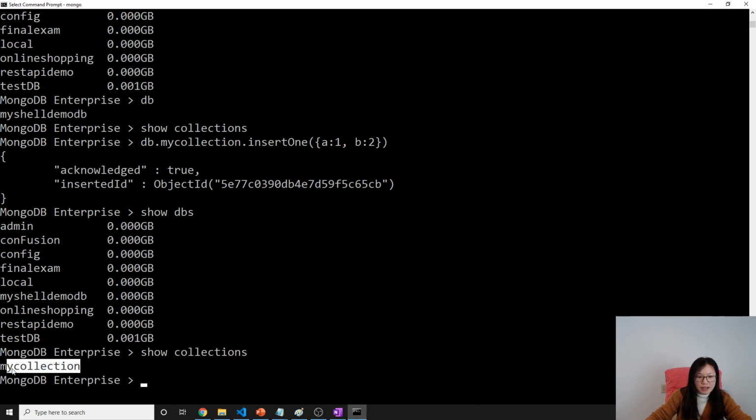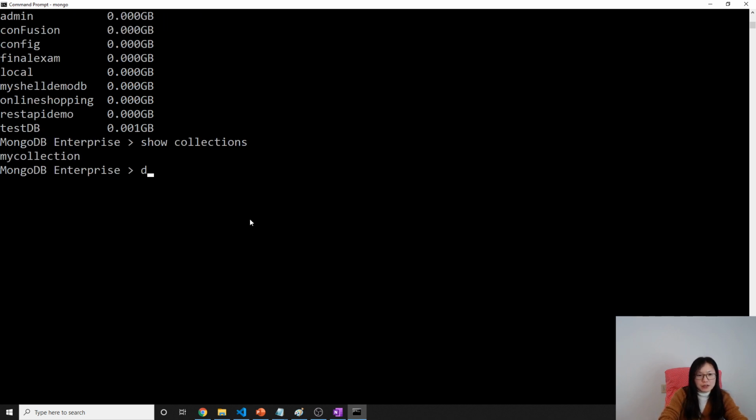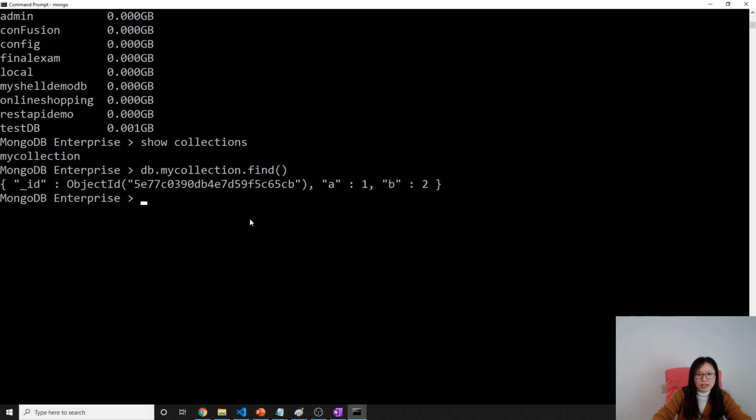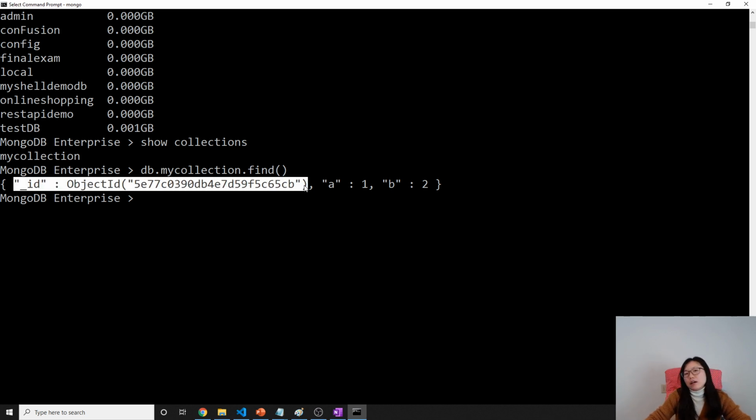And now if I use db.myCollection.find, you will see the document we inserted. This is automatically added by MongoDB, which is the primary key representing each document, and it's unique and not null. Okay, and this is insertOne.